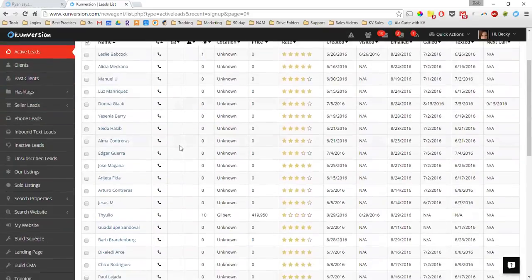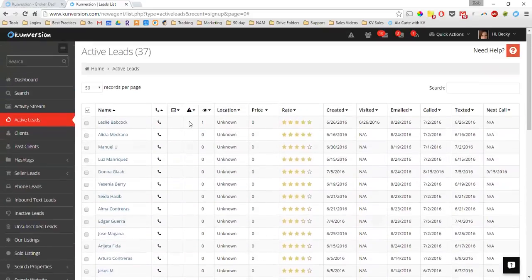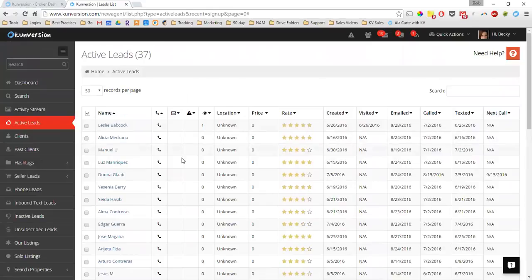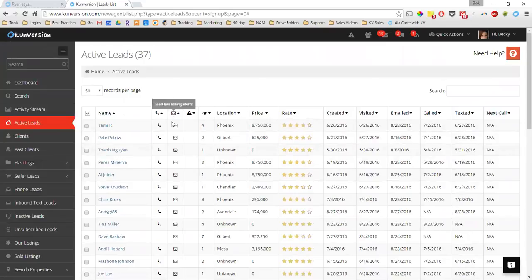So Becky, it looks like you have probably 15 or 20 that are not signed up for property alerts for whatever reason, but I want to make sure that you have this as a priority. All I did was click on this little envelope, and if they have an envelope, that means Tammy's receiving new listings via email. That, in my opinion, is the biggest feature. I don't want you guys to miss out on that.